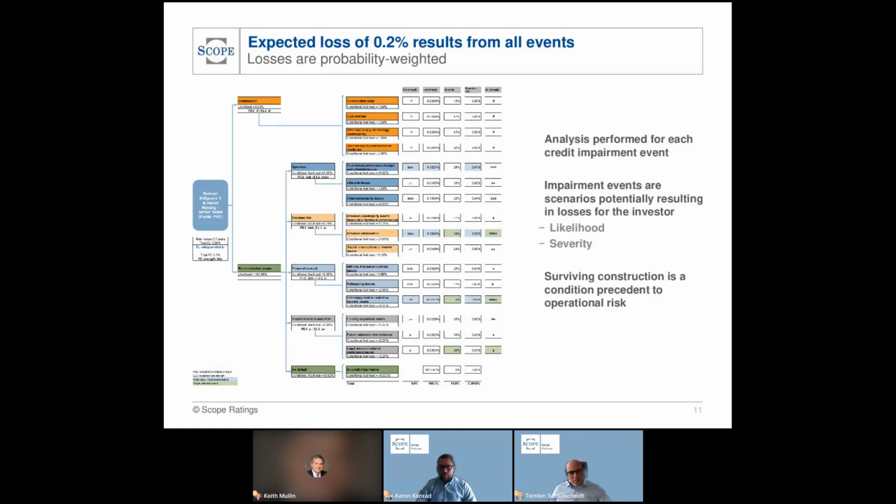And in the case of Borkum Riffgrund 2, if we have performed our analysis, so we have determined, and this chart is taken from page 5 of the rating report, we have determined the likelihood you see here for each credit impairment event, and also the corresponding severity here. And you see how we get to our expected loss contributions from each credit impairment event. And you also see, of course, that construction risk in the case of Borkum Riffgrund didn't play any role. So we had no expected loss contributions coming from here. You see that we also mentioned here in this tree the relative riskiness of each credit impairment event. Therefore, you have information on PD strengths and expected loss strengths. And the same is true, of course, with regard to the 5 risk areas.